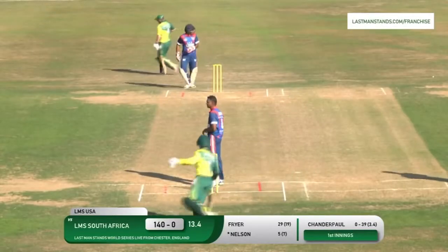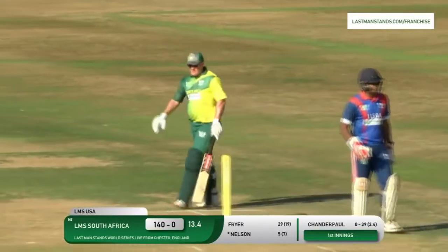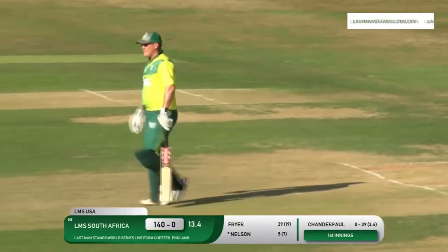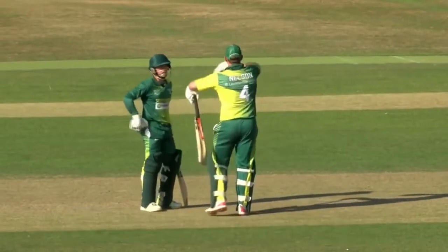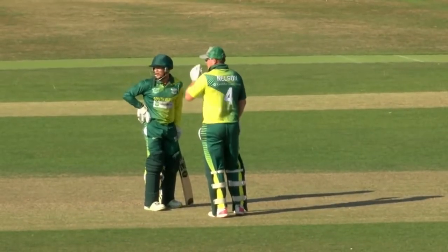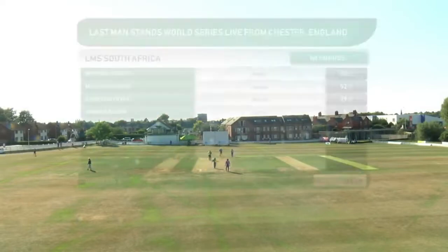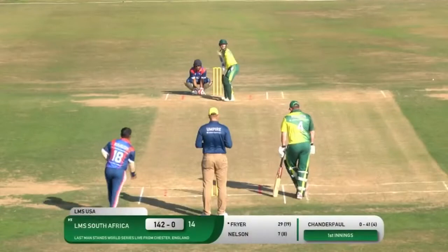I wouldn't mind seeing Nick Pothas open up the batting with Vena and Fenta, Chucky coming in at 3, and James Nelson at 4 or 5, and then you've got... Well, you've just named 3 openers, Bjorn, so who would you leave out for Nick Pothas? Well, I wouldn't leave him out of the team, no. But I'd drop him down the order, Martin. Van Wijk. Yeah. Well, it's not a bad person to come in at 3 or 4, is it? Because he's got a really good power game.